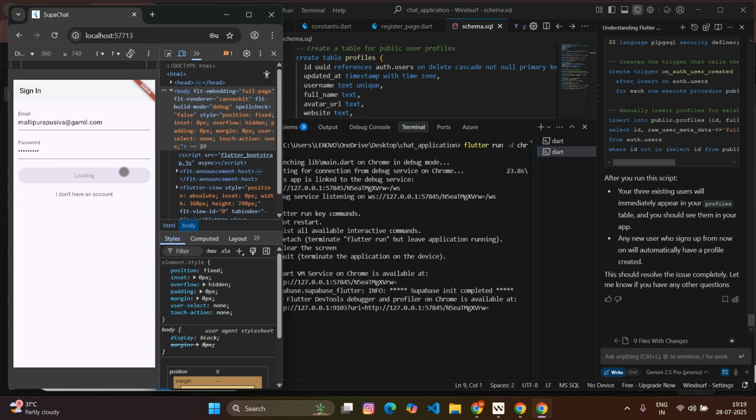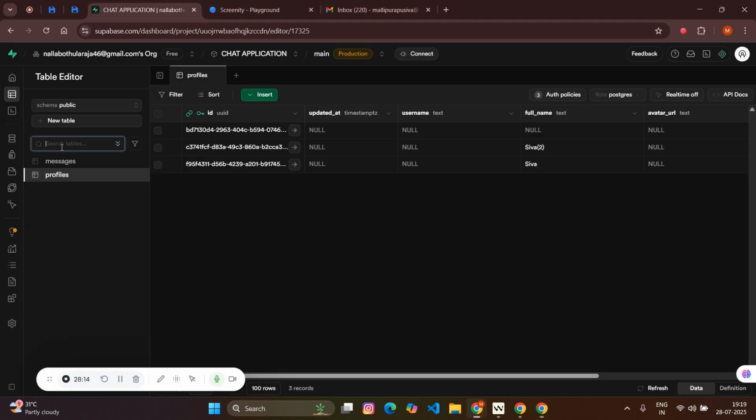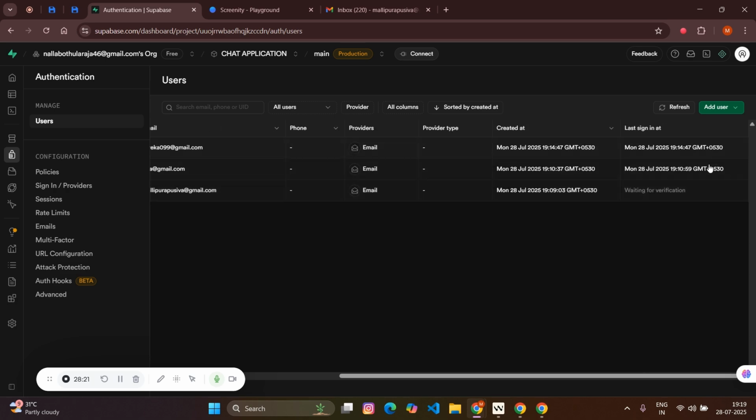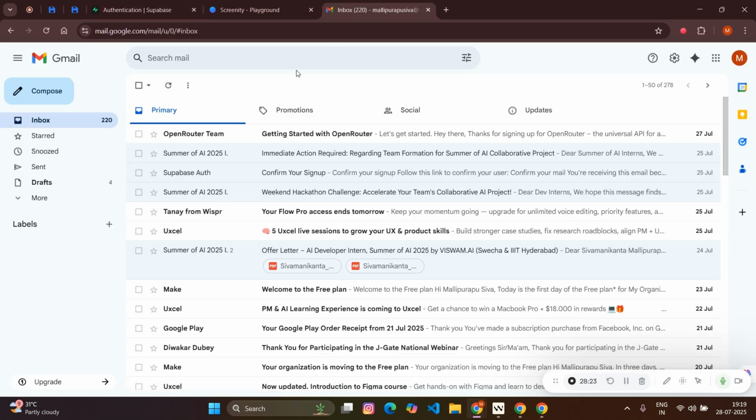Once I enter, I'm just going to click log in. I think there's an error. It says email not confirmed. I think previously we didn't have any email confirmation for this account, right? So we can see it's waiting for the email, but I think I didn't get any email.